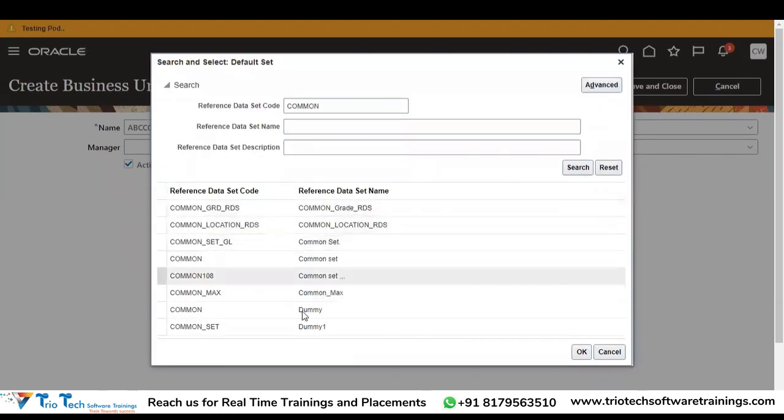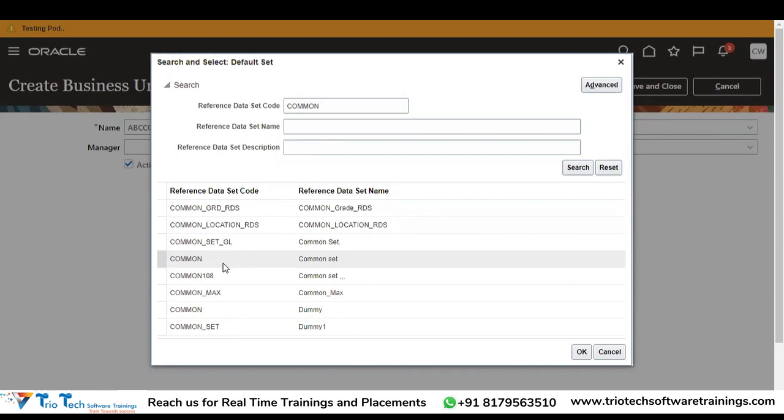Now, if you search in your test instances that you are working on by the name common, you will find a lot many things. Why? Because these are people who have created these. Ideally you should never do that with the name as common, because it only confuses, and we might by mistake select the one that is not the system generated one or the Oracle defined one.